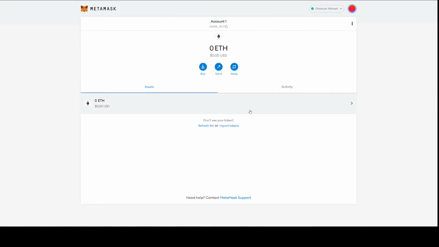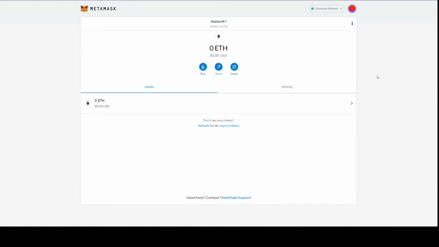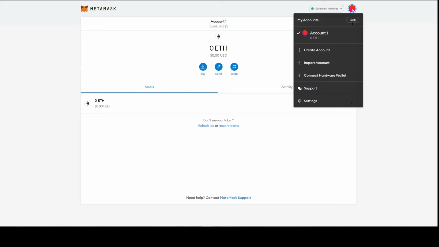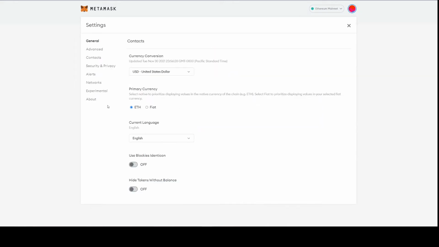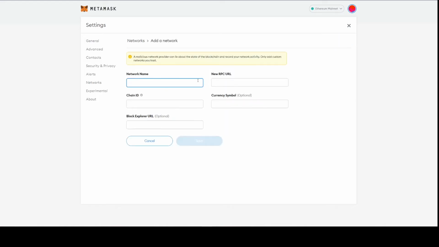Now I'll show you guys how you can add the Binance chain on here, because this is on Ethereum, and as I showed you earlier, PancakeSwap does not run on Ethereum. So I will show you that right here. Okay, so what you want to do is go up here where your picture is, on the left side, and click on the photo itself. Go down to settings, and then go all the way down to networks. And you want to click on add a network. Now, I'll fill this up for you guys in just a second so you can copy paste this. So give me 2 seconds.